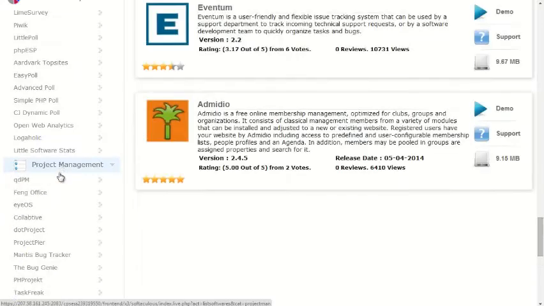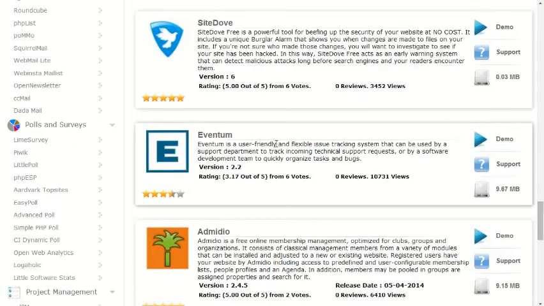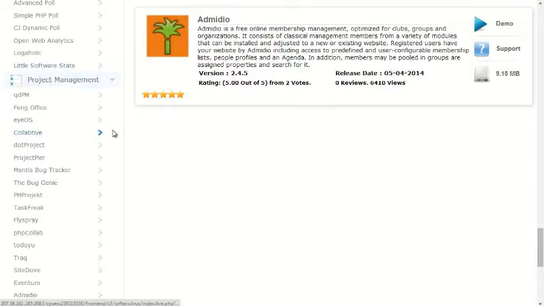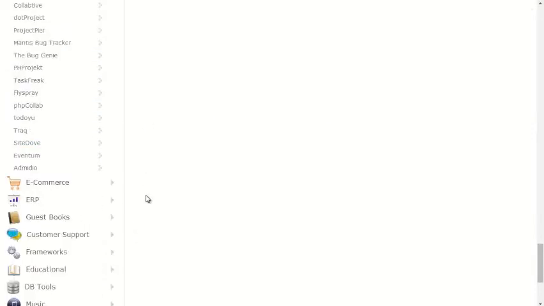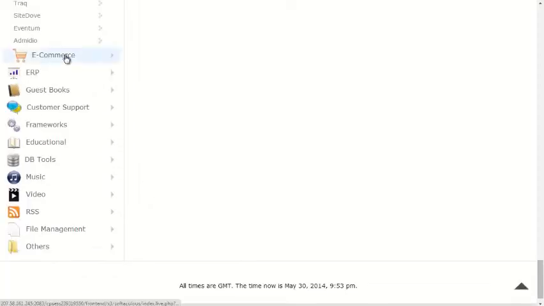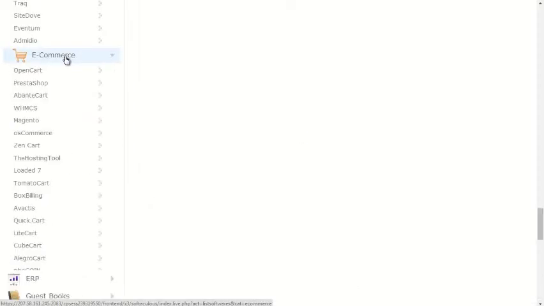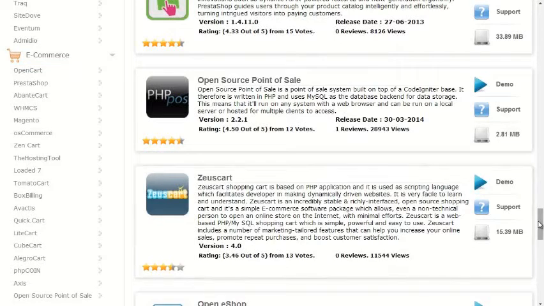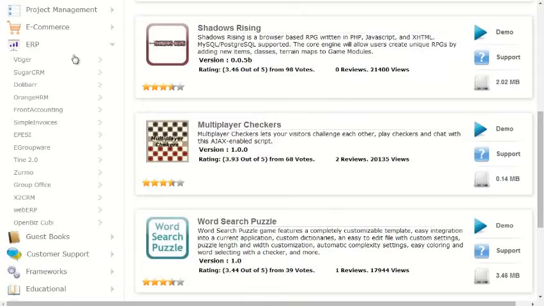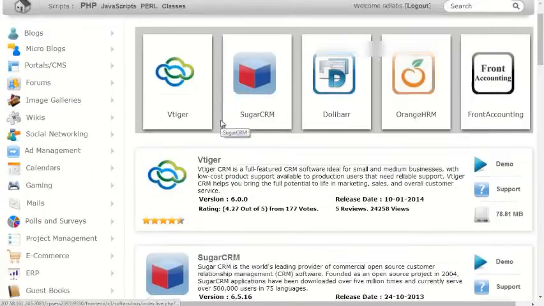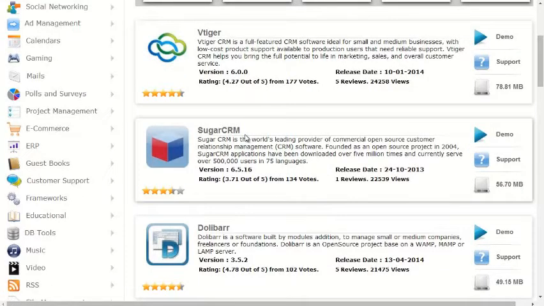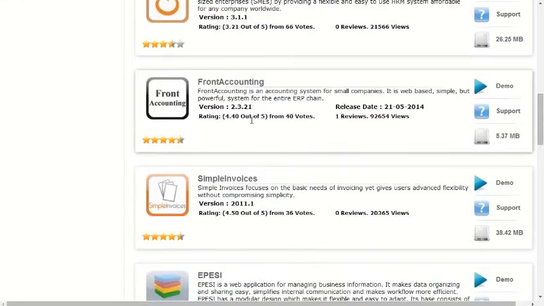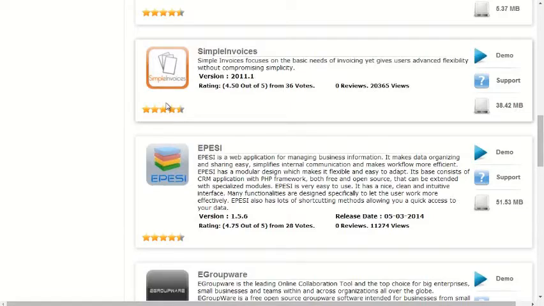We got project management, which allows you to communicate with your freelancers and manage them, which I have to admit, is a lot of the stuff you don't find in Fantastico. So that's why a lot of hosting companies are moving towards Softaculous. And then we got e-commerce, which is definitely another plus. And then of course we have ERPs, which are basically customer relationship management systems. So if I click on this, you'll be able to see the different customer relationship management systems. And then of course we have other accounting systems, your ability to create invoices and more.